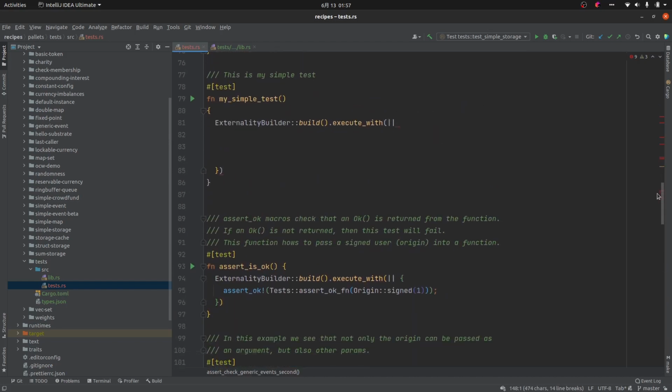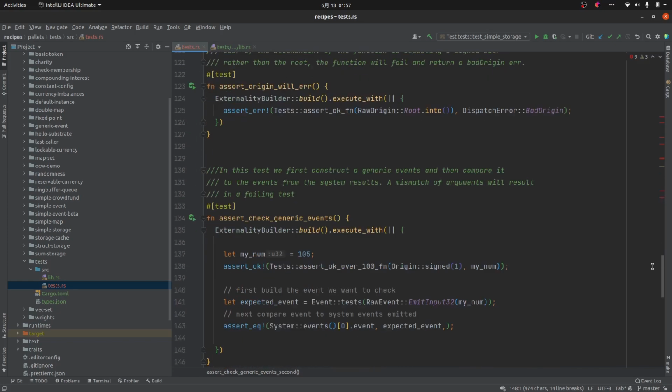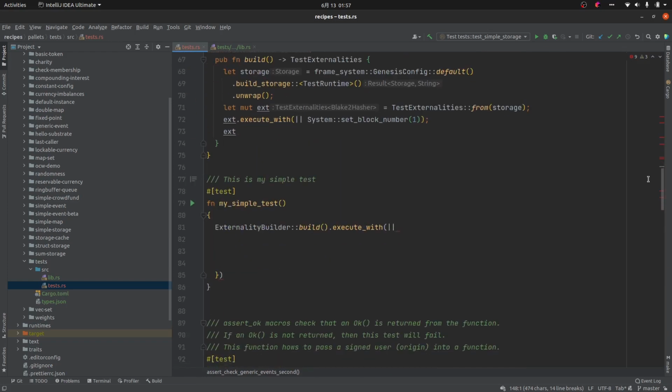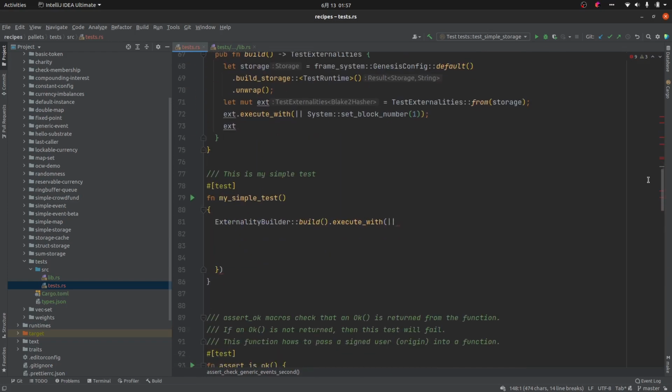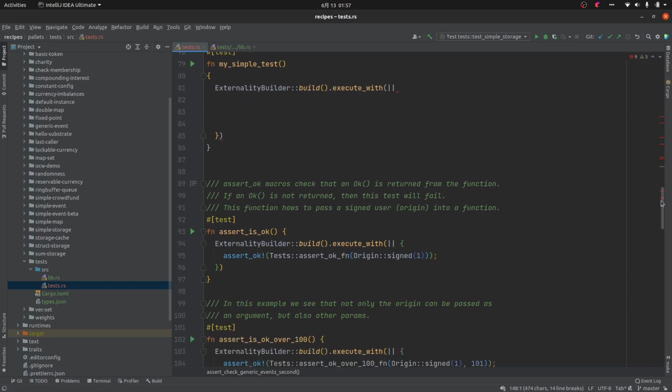Okay, so in this part about tests, I'm going to make a few parts because I'm going to get progressively more complicated with the tests. We are just going to do basic assertions, and we're going to look at tests for events. But we can do tests for all kinds of things, like tests for storage, tests for events, tests for errors, tests for all kinds of things. But we should just build our way up there about how to manipulate those tests for Substrate. And the first one we're going to do is just use the assert_ok macro.